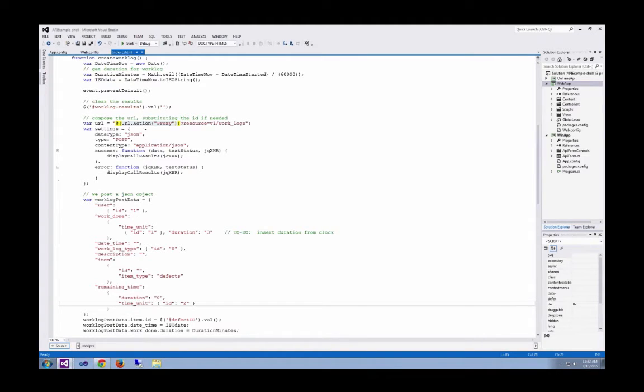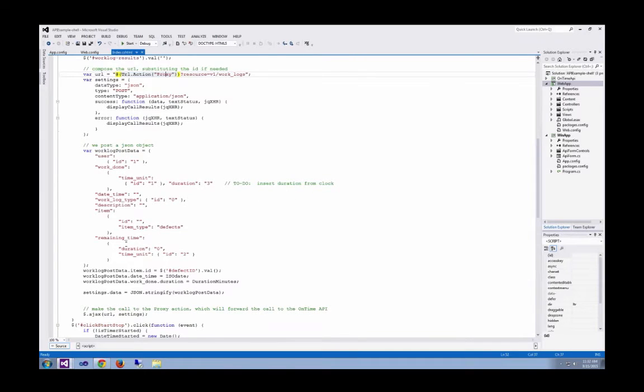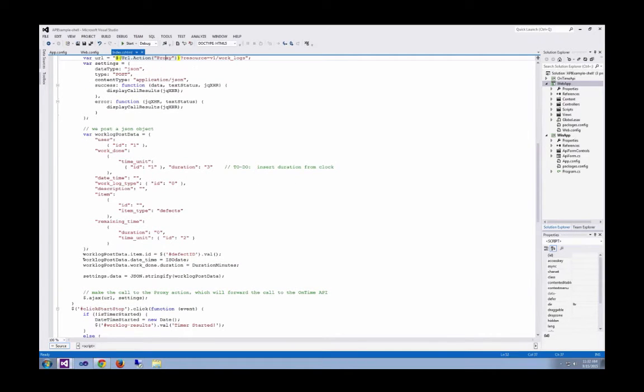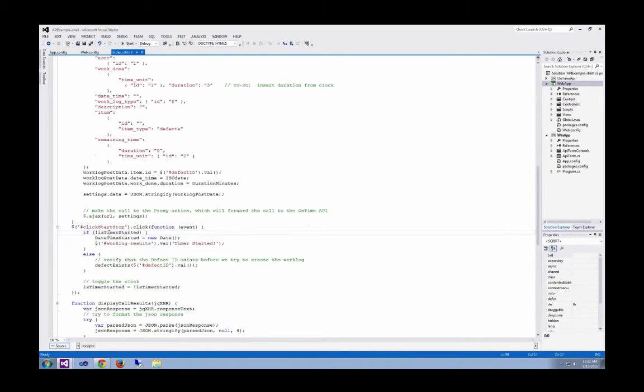And then we make the call. We go through the proxy, we pull the work log, we create the work log, and then down here we insert some data. I'm going to scroll down a little bit more. Here is where we're attaching an action to the timer button. When the timer is clicked, if the timer is not started, grab the current date time.